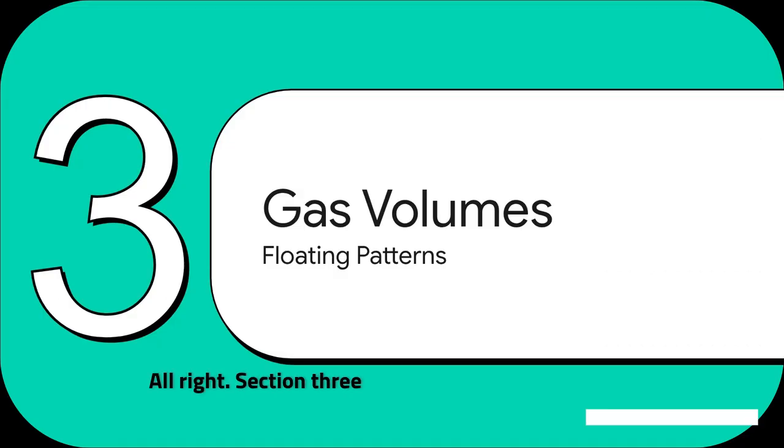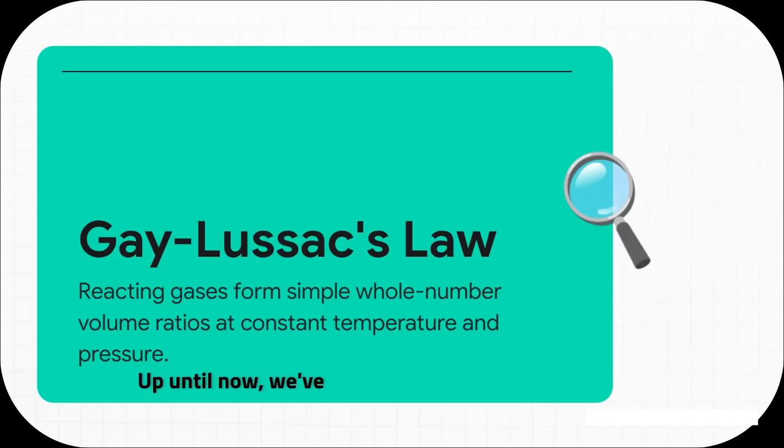All right, Section 3, the mystery of gas volumes. Up until now, we've been super grounded in the solid, tangible world of mass, things we can easily weigh. But back in the early 1800s, chemists started studying the floating, invisible world of gases. And guys, they noticed a really weird pattern.